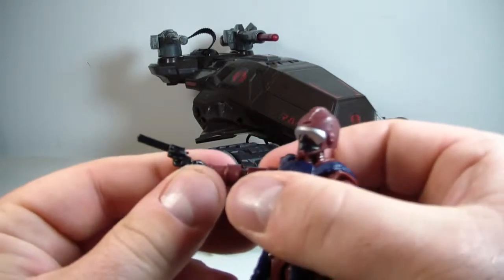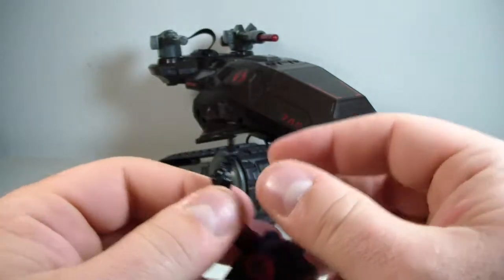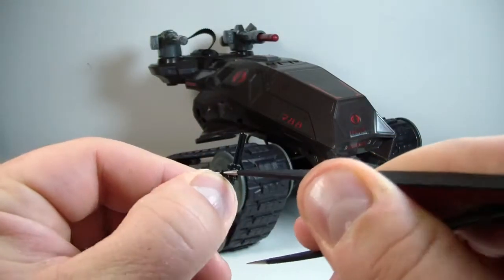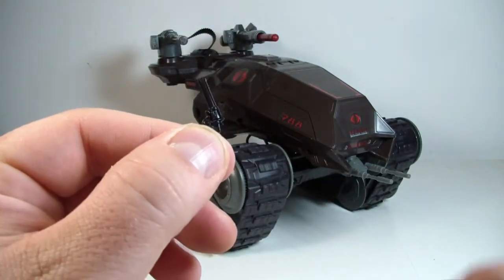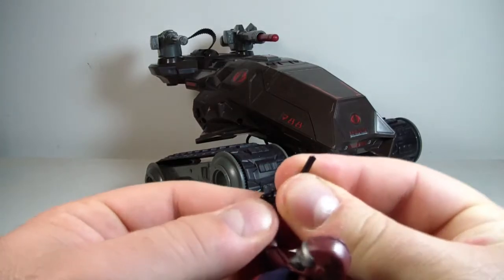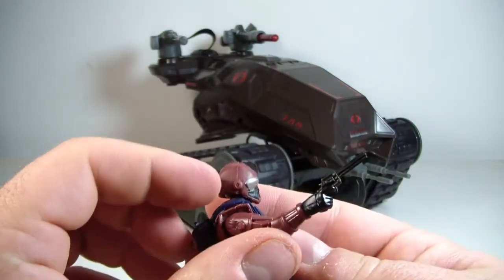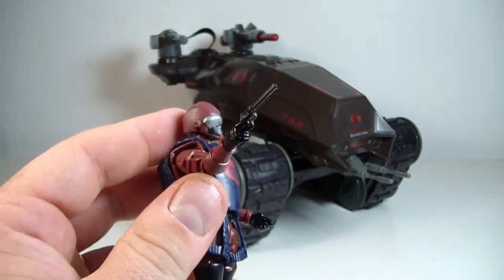Anyway, he also comes with his revolver, as the majority of the HISS tank drivers did come with. Not a big fan of this revolver, to be honest with you. I might end up boring this little piece right here out some more, so he can actually get his finger in there. But as of right now, he can't really get his finger into the trigger hole, as you can see right there. It's kind of a real pain to even try to attempt to get his fingers through that hole, so I might have to bore it out a little bit more, and then he'll be able to fit his finger all the way through. But as of right now, he can't fit his trigger finger through, which is kind of a pain in the arse.